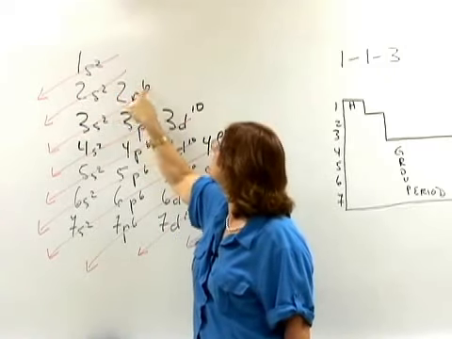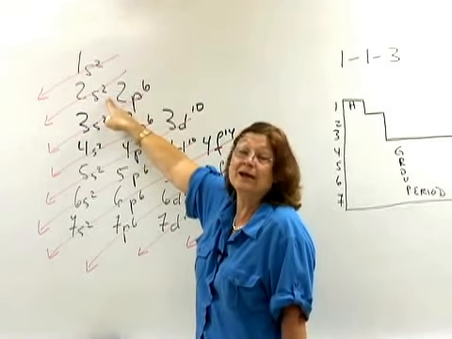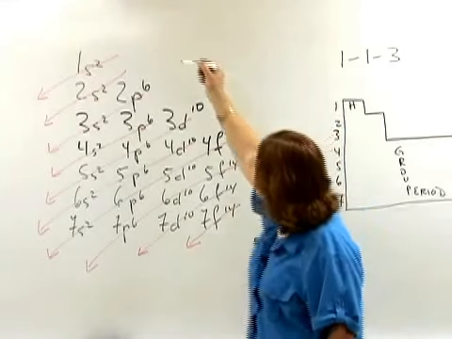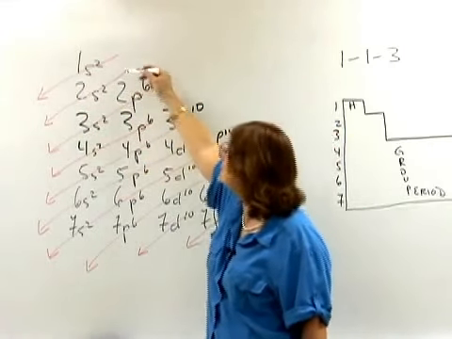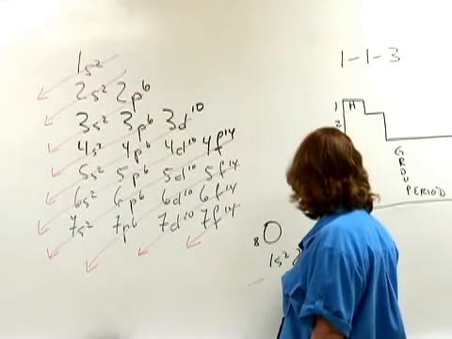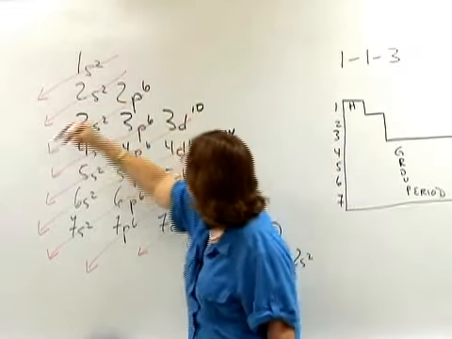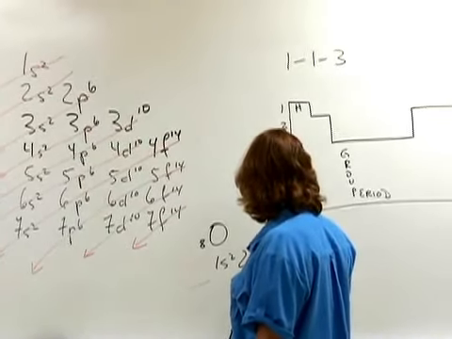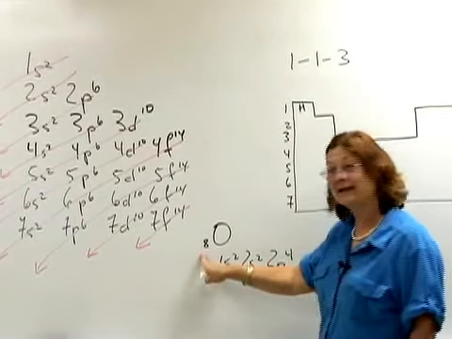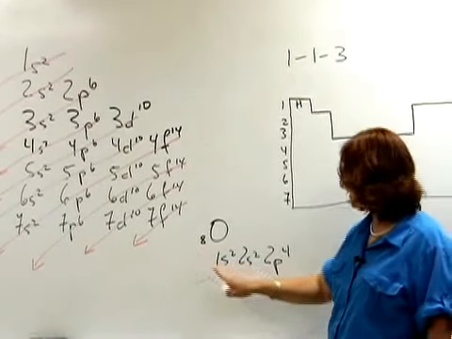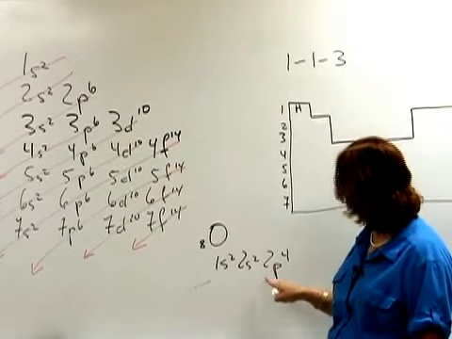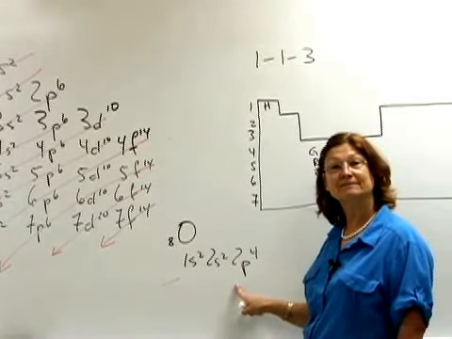These are the maximums. But if I only need 1, then I only put 1. And I go 1s2 down and then back up to the tail. 2s2, then down, back up to the tail, and then 2p4. And I have 8 electrons that I need to consider, 2, 4, and 8. And this would be the complete electron configuration for oxygen.